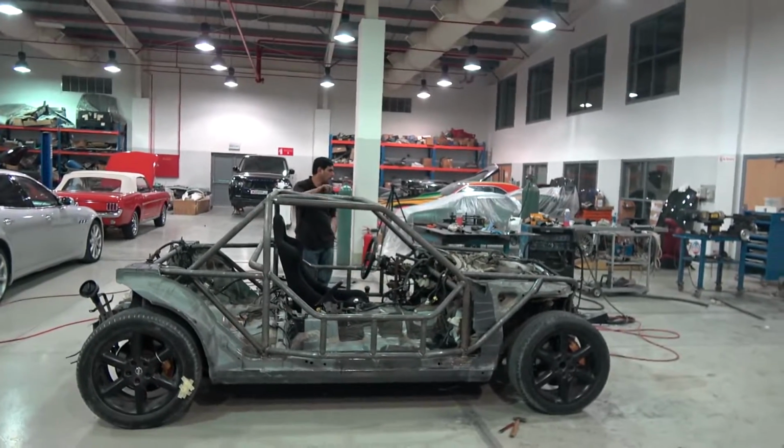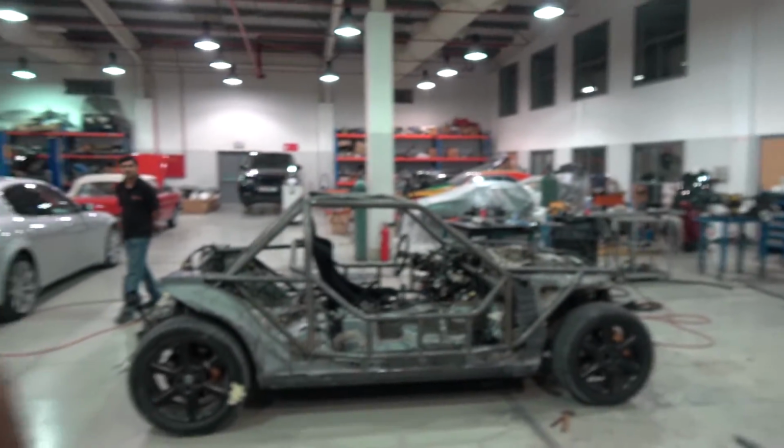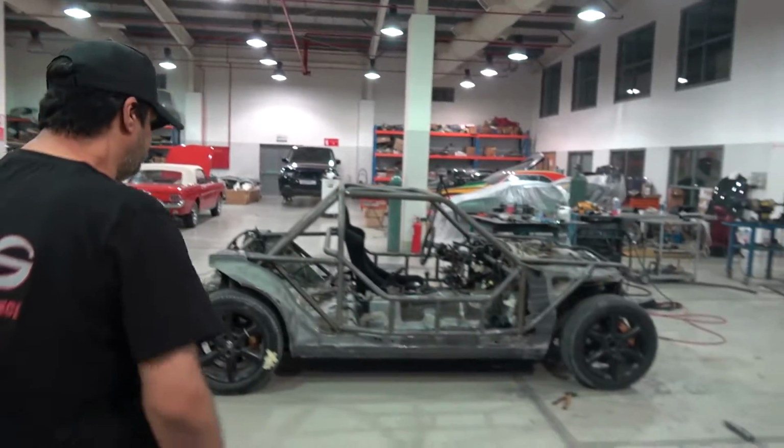Basically, looking at the side-ish of the car. We're done with the side, I think. Could put them there without adding more weight. Yeah, no, we're gonna add the sheet metal.